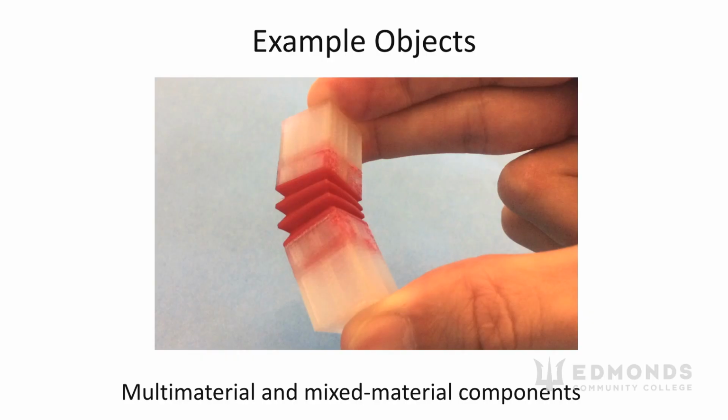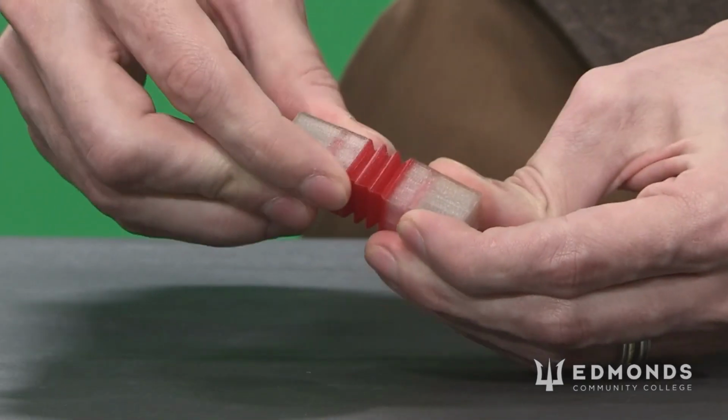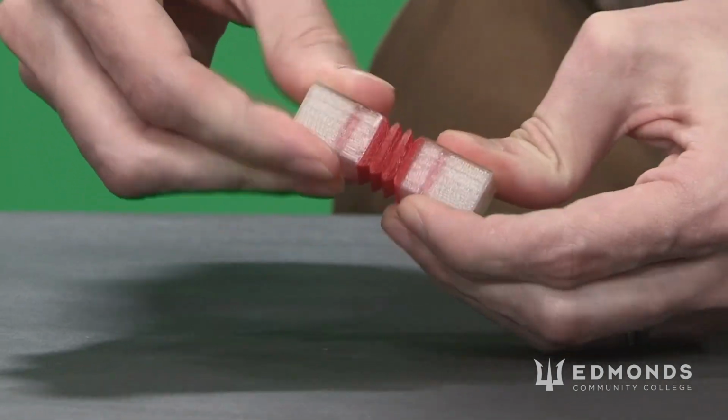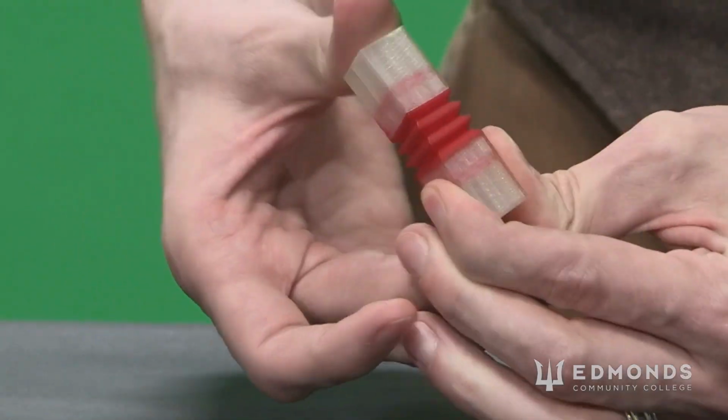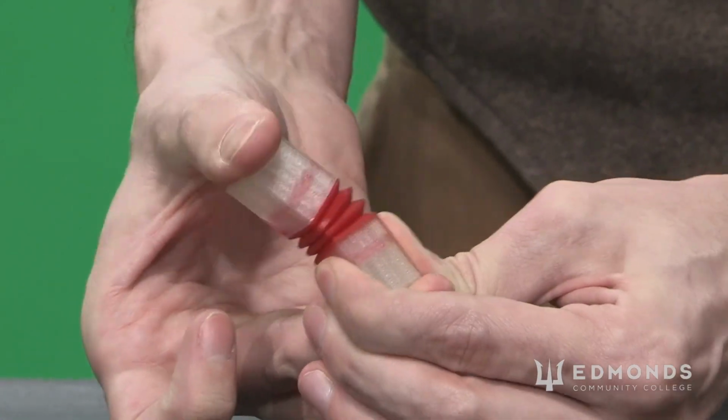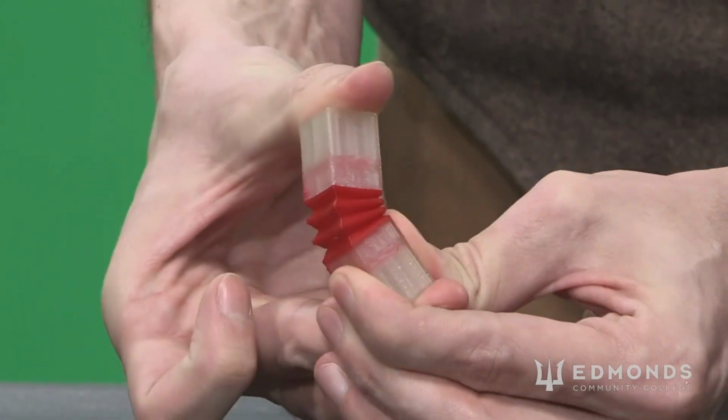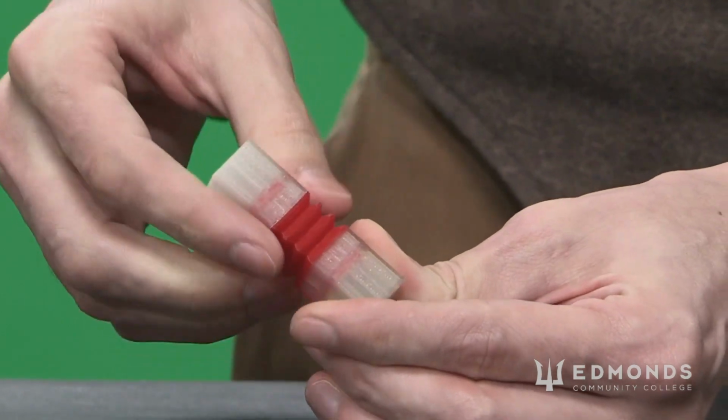We also can produce some mixed material parts. So this part we designed simply to be printed on a 2-extruder machine so that we have our stiff PLA material, and then in the center we have our polyurethane blend as well, which gives us some elastomeric properties. Not just flexible by being thin, but rather some actual elastomeric properties.